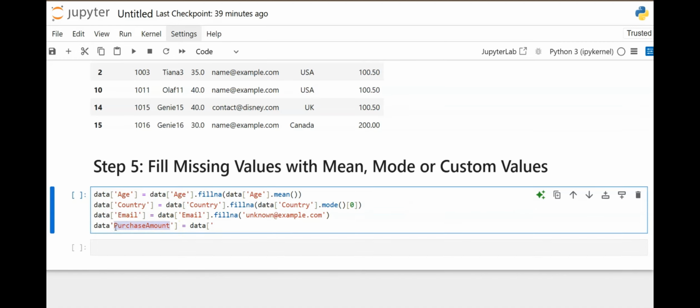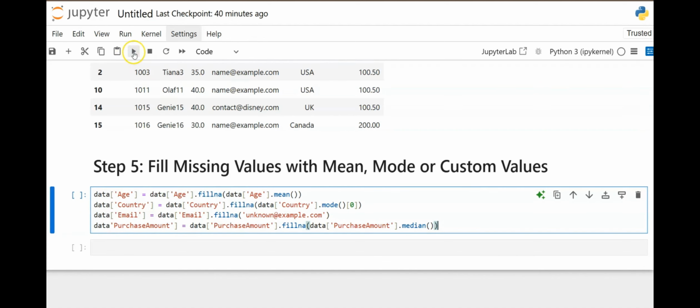So I'm going to copy this, Control C on Windows, Control V to paste, single quotation, close bracket, dot, fillna, open parentheses, data, open bracket, single quotation. Again, I'm going to do a Control V to paste, single quotation, bracket, dot, median, open and close parentheses, and close parentheses again.